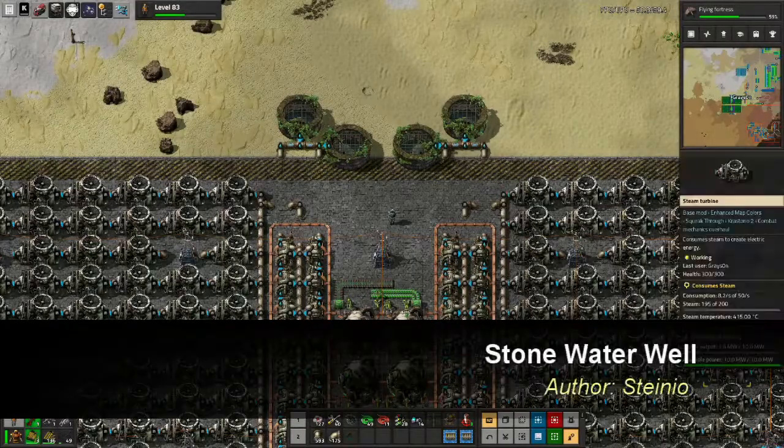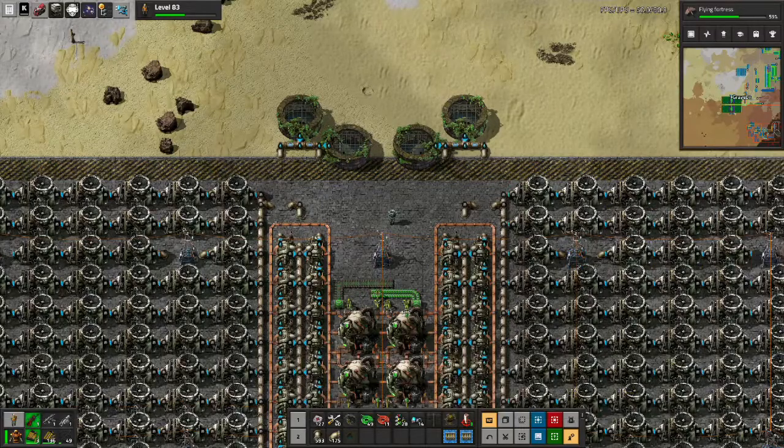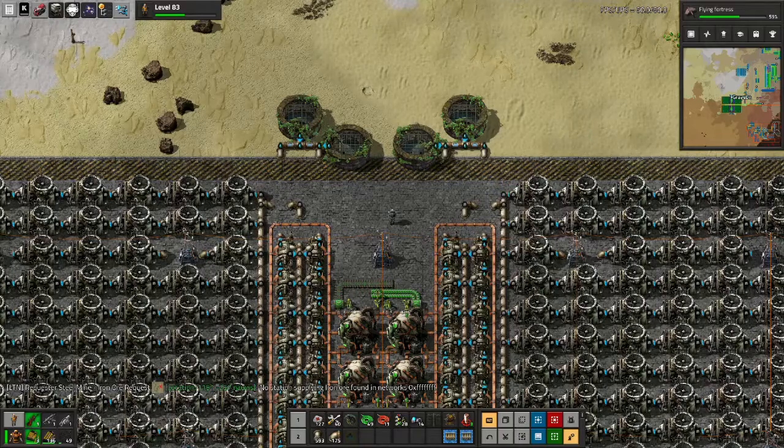Bonus mod, Stone Water Well. This mod allows you to craft a water well. Surprise, surprise. No more running water pipes here, there and everywhere, adding to the spaghetti which your factory has already become. Simply craft one of these wells and stick it down where you need water.